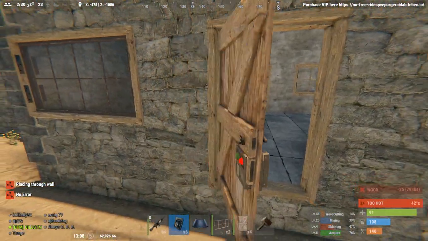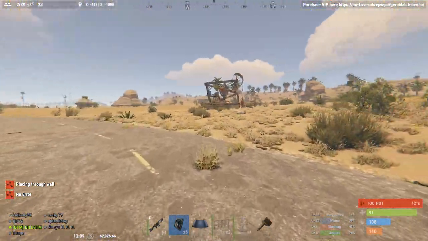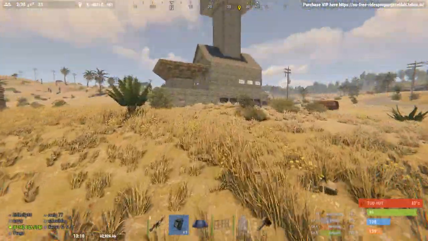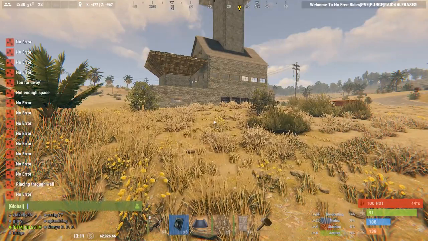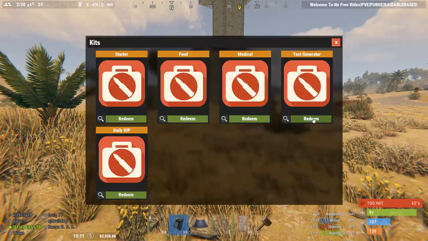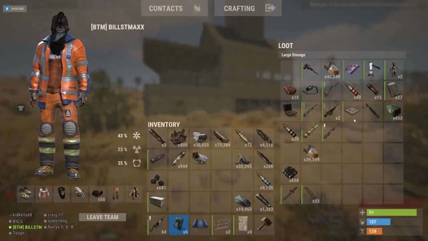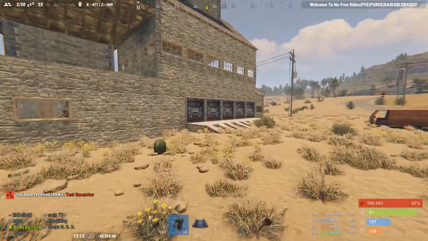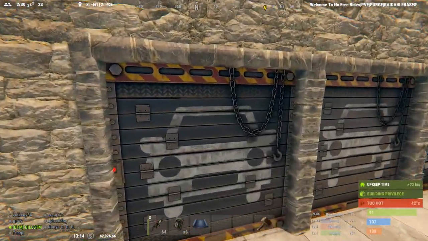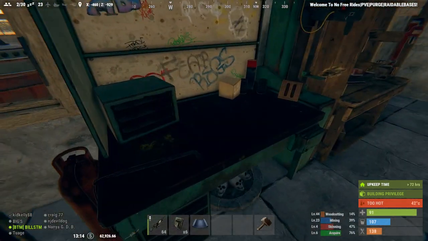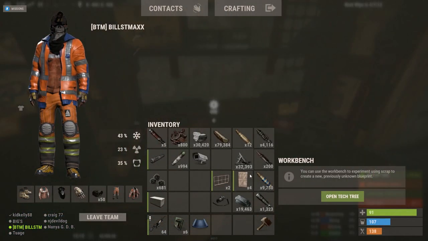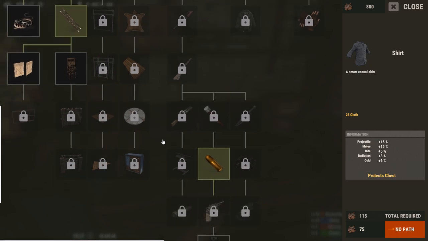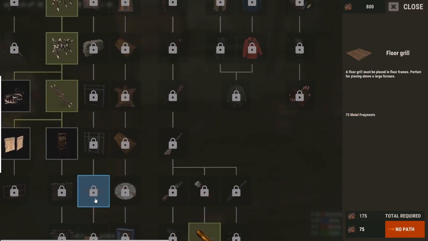Okay, right now we're closed for business, so that's why the door is locked. I think that'll work. We gotta go get some garage doors and the lifts. Get them in place. I don't have any, the kit might have one. Kit has test gen, that'll work. We already got power cable. So that's good. We just have to learn... Don't know if I have enough scrap on me to learn the floor grills. Now that's... I don't know which one that's under. There. Okay.